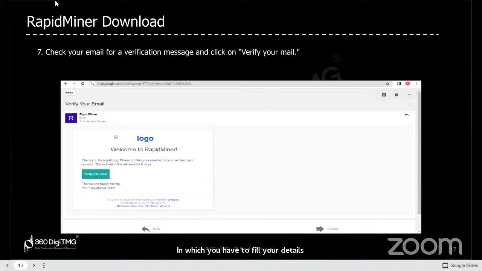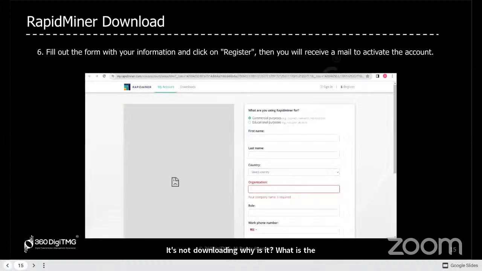It's not downloading. Why is it? What is the issue? This form? Did you get this form? Samrin, did you get this form? Where did you stop? Can you let me know?